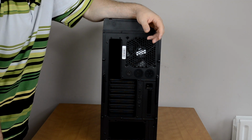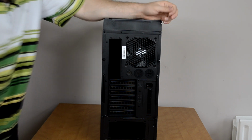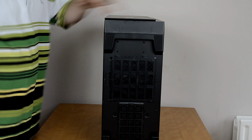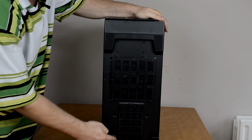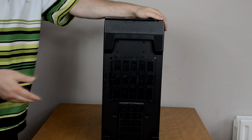Before we take a look inside, I'm going to flip this case over one more time and give you all a quick peek at what's on the bottom. Alright, so looking at the bottom, as you can see, we have 4 little non-slip pads here. We also have some anti-vibration stuff here for a fan that we'll take a look at on the inside.